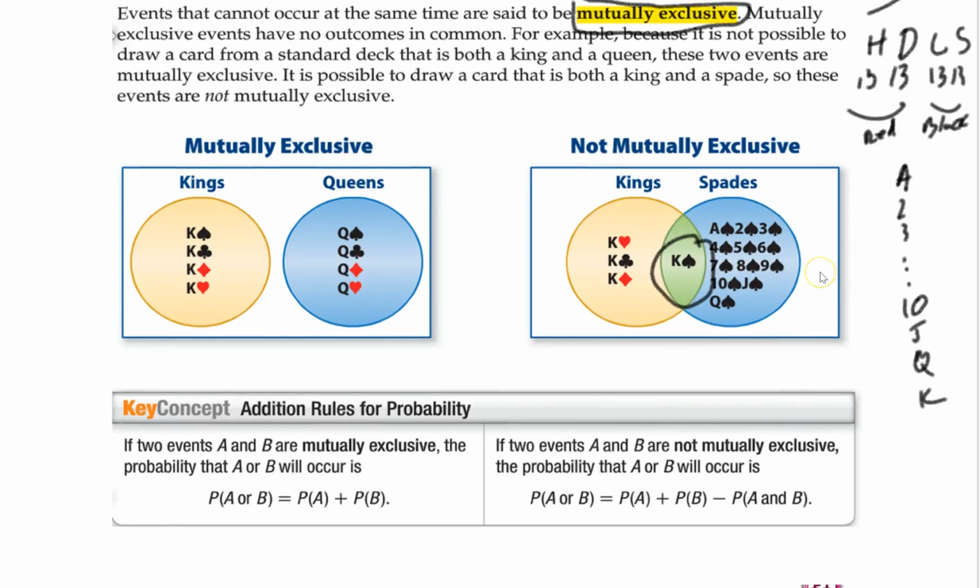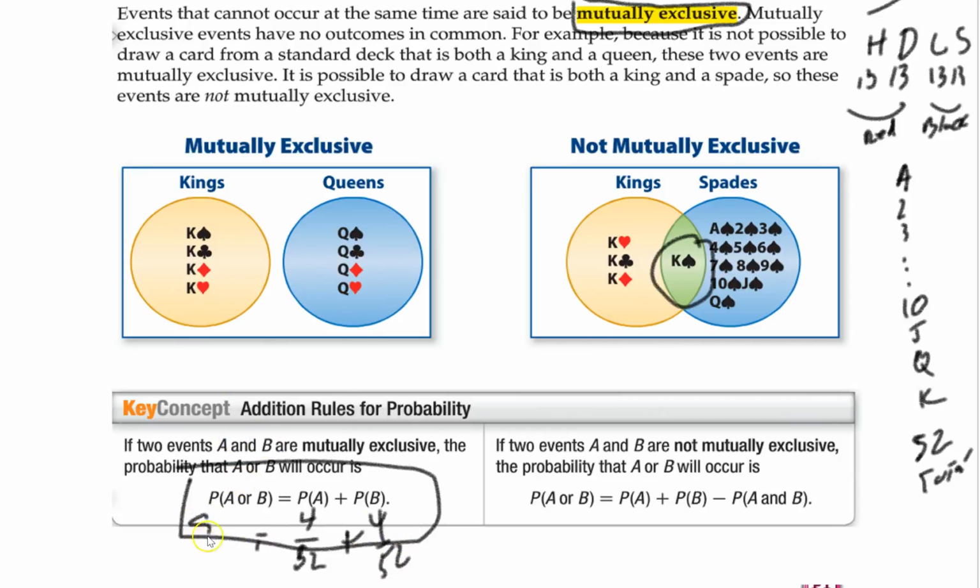Now there are formulas for this. When they're mutually exclusive, this is a formula to figure out the probability. So if you want to find the probability of getting a king or a queen, well, odds of getting a king, remember 1 over total. There's 4 kings in a deck, and a total of 52 cards. If you didn't know, there's 52 total cards, 13 times 4. Probability of getting a queen, same idea, there's only 4 queens and 52 total cards. So probability of getting a king or a queen, just add them up. 8 out of 52. Simple enough.